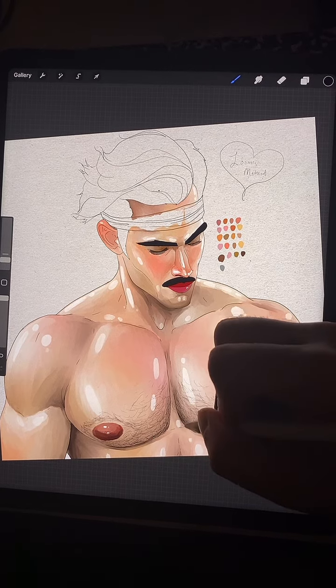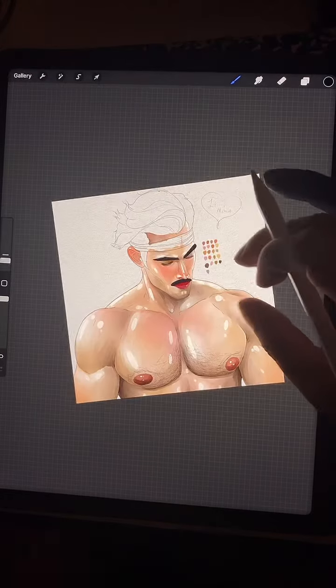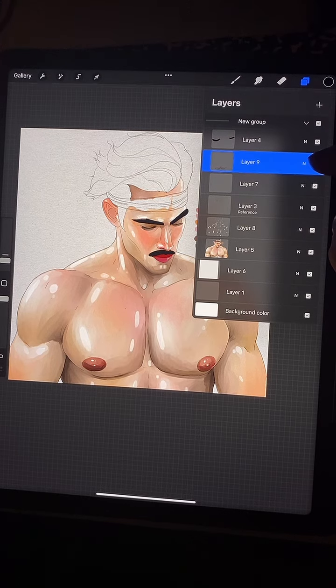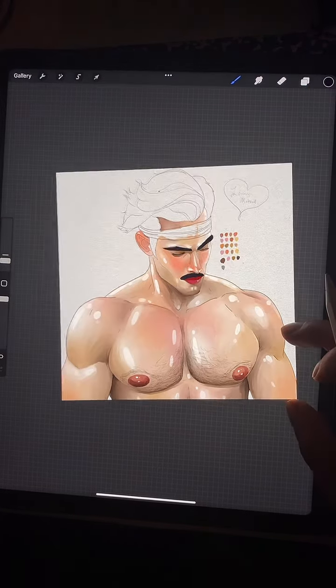Do you guys like this, the hair here, or? So here's with, here's without, with, without. What do you guys like? Without or with?